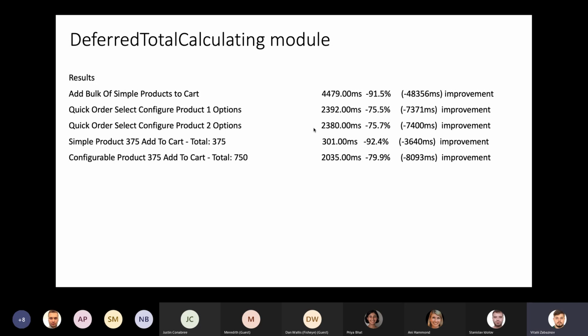And you can see huge improvements here in some scenarios, like adding a bulk of simple products to cart, where we have around 50 seconds improvement. And for quick orders, it's more than 7 seconds. For example, we tested adding 750 products. At first we add 375 simple products and then 375 configurable products. So 3.5 seconds and 8 seconds, it just looks great.